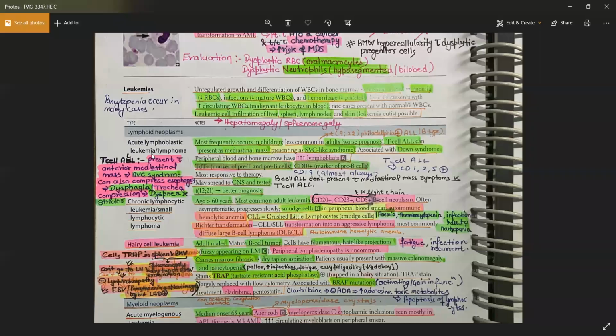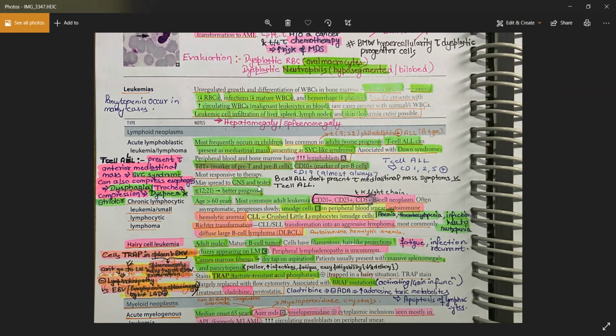This condition is also associated with Down syndrome. As we have discussed, some conditions are associated with Down syndrome, and this was one. Why Down syndrome? Because in this case you will have a translocation of 12 and 21, and chromosome number 21 is involved in Down syndrome, right? But if patients with Down syndrome have this condition, they have a better prognosis. Because of the presence of the blood-brain barrier, and these tumors can go anywhere, you need to give the patient special chemotherapy for the CNS and the testis.